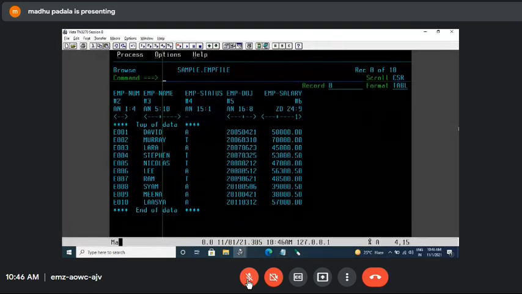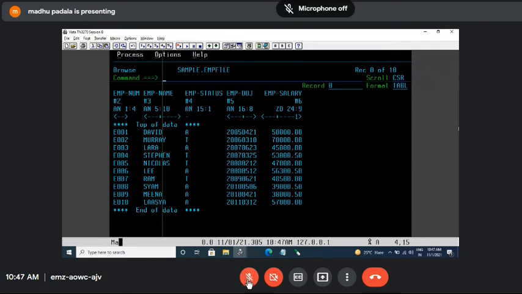So what are the options available now? The most used option in an entire mainframe, what is the most used option? 3.4. The second most used option? No, not 3.4. Second most is the spool.